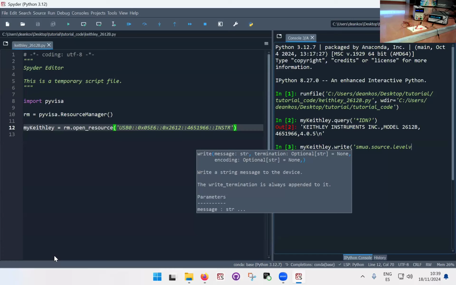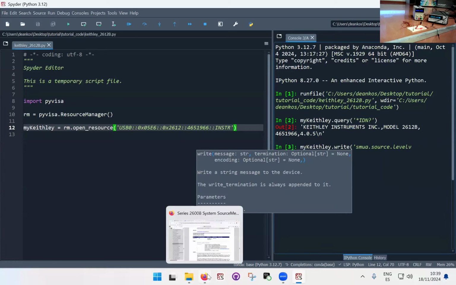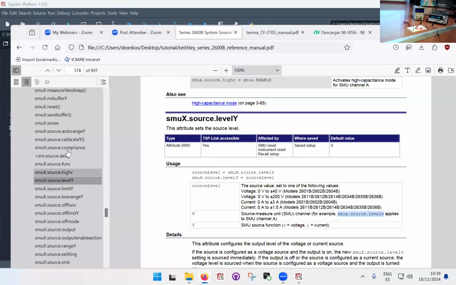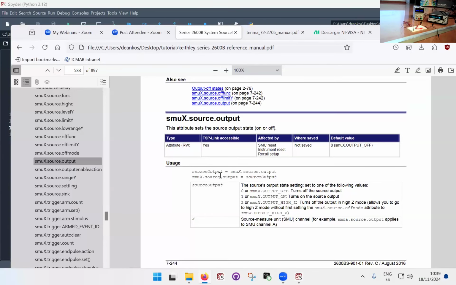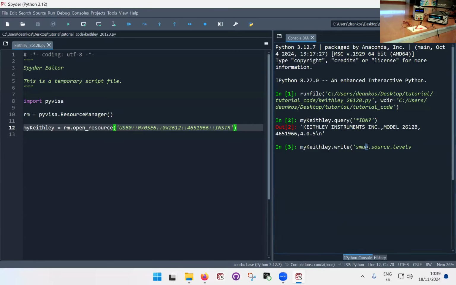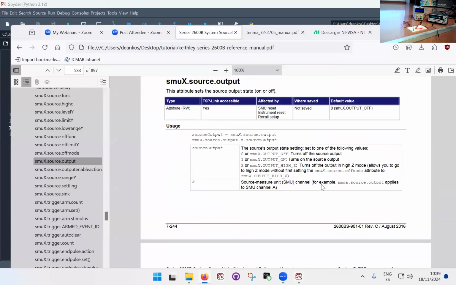Or maybe you might see a bit more, from the Zoom and also in the room, if I turn the output on and off. That's probably a better idea because you're going to see an LED light up. So I go here and look for the source output. Right now it's set at 0 volts. So I'm just going to turn the output of the Keithley on and off. I choose the channel, smua, and here I put output, and then I follow the instructions of the manual.